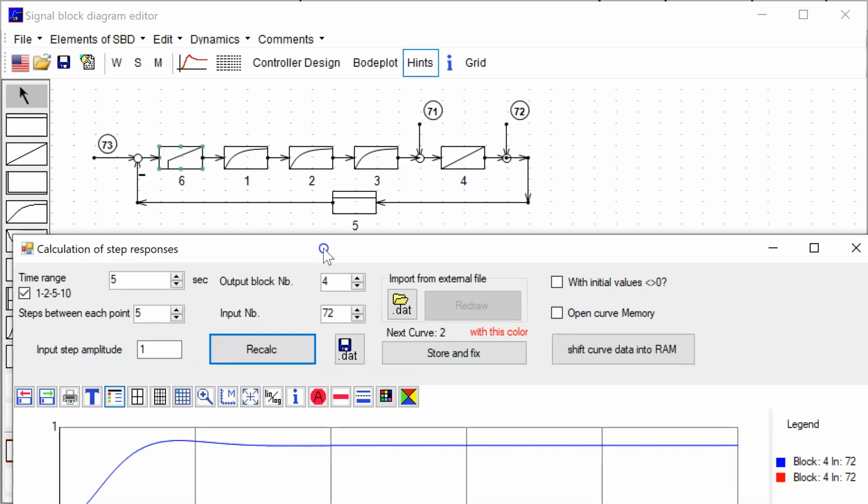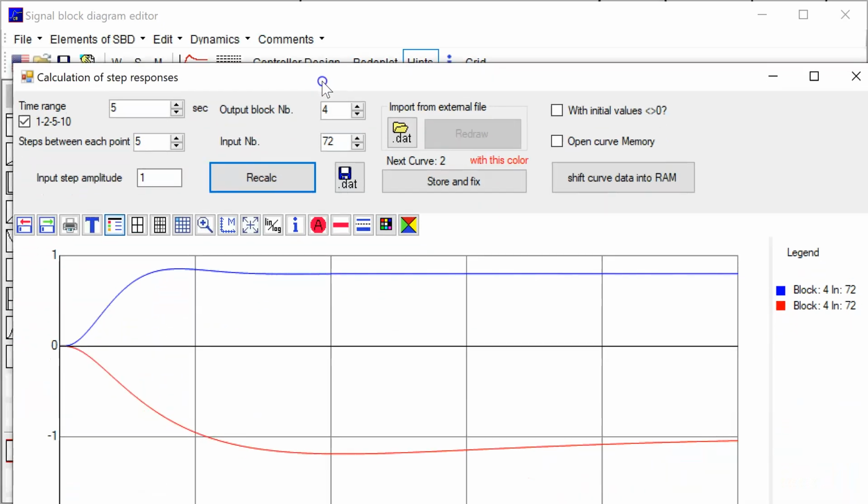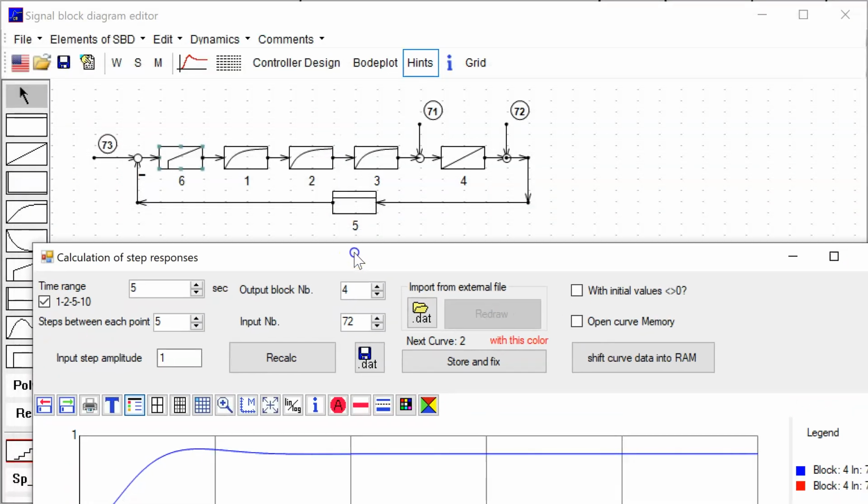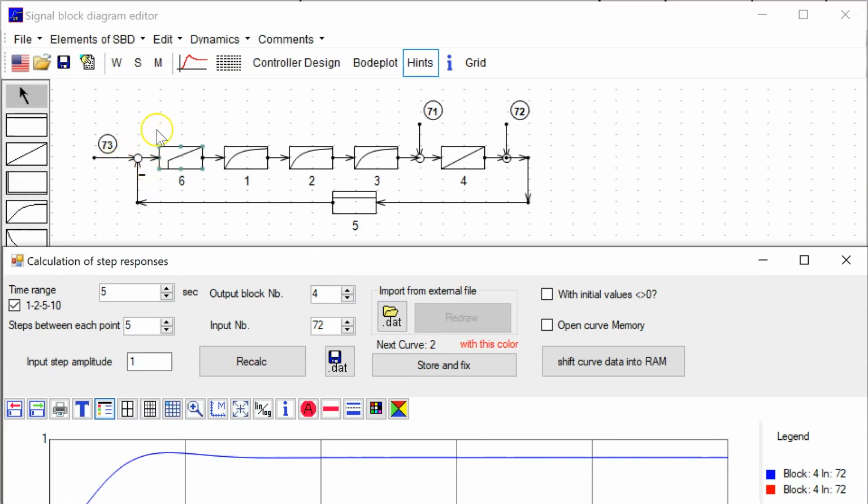Okay, I have to check what happens here. Okay, yes, I have seen this. Sorry for this. I have to explain it. I have changed this block and then redo the calculation of the step response. Anytime I click on this button after I've changed the structure of the system, and a change of a block is a change of the structure of the system, the system makes a new counting of the input numbers, and the input numbers have changed.